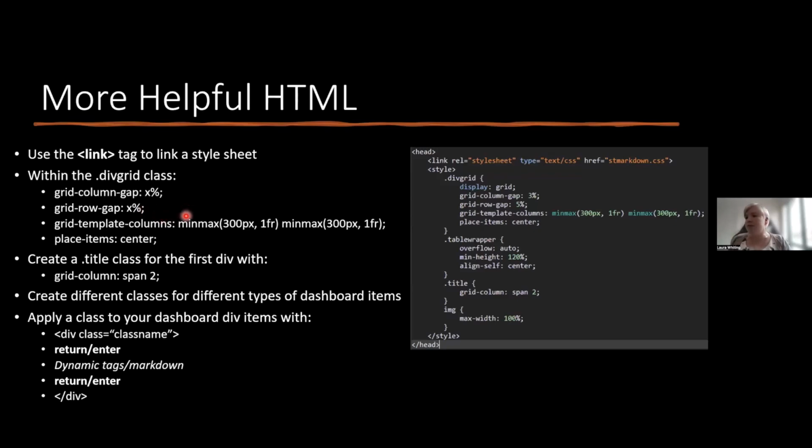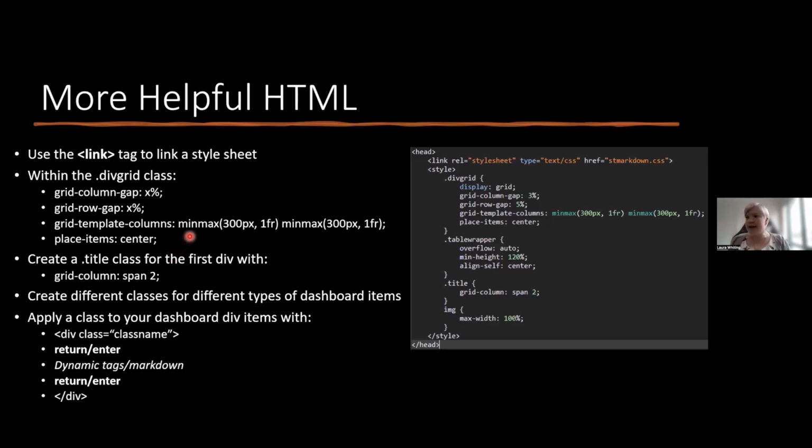And then for the grid template columns option, you can add min-max instead of just 1FR. And this just says each box, each block, I want to be no less than 300 pixels, so things don't get squished too much. And then the place items option will just center every item. So everything will be justified center and aligned center. I like that just because I like everything nice and neat.